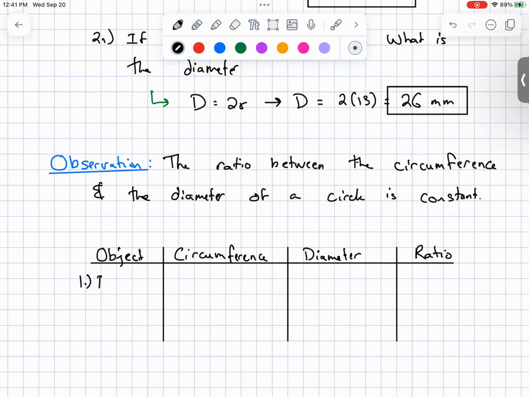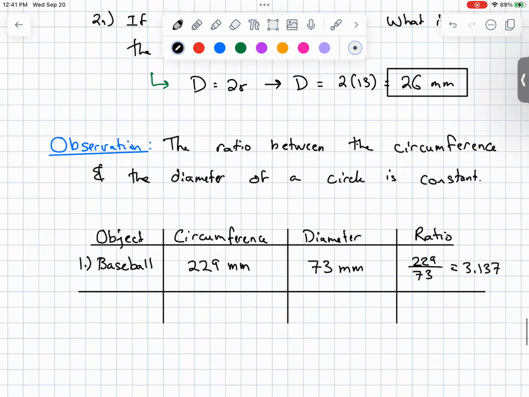So I measured a baseball. And the circumference of a baseball, so if I was to cut it in half, technically speaking, a baseball is a sphere, not a circle, right? But if you were to go along one of the median lines or whatever they are, you get 229 millimeters, and the diameter is 73 millimeters to my best estimate. And so if I do 229 divided by 73, I get 3.137.